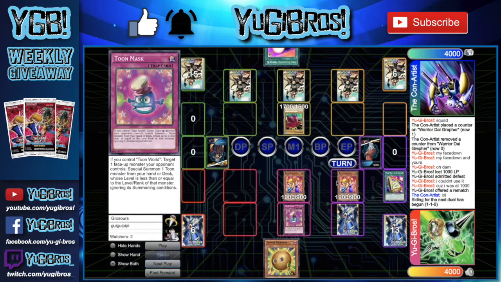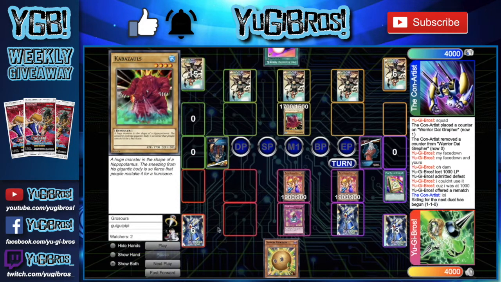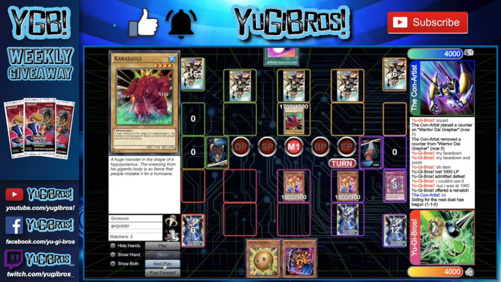bringing out another Elf. What's nice about Toon Mask is that it kind of lets you dodge the it can't attack the turn it's summoned, because it's summoned on their end phase. So that's still their turn. So it can't attack that turn, but that's fine. When you go to your turn, now it can attack. So both of them are alive to attack now.